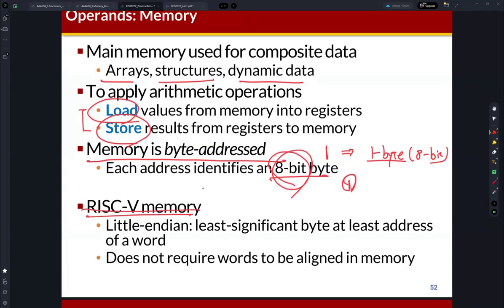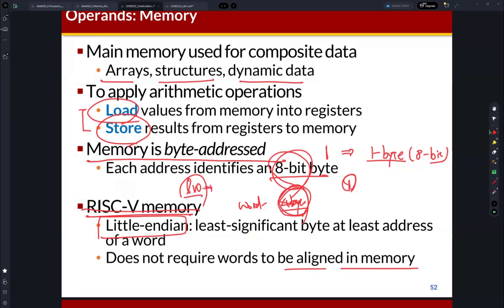RISC-V memory employs the little endian memory type. I will explain that later. And it does not require words to be aligned in memory. A word is 4 bytes. If we use the load word instruction, it transfers word data, which means 4 bytes of data.